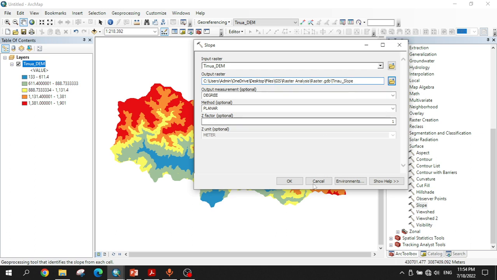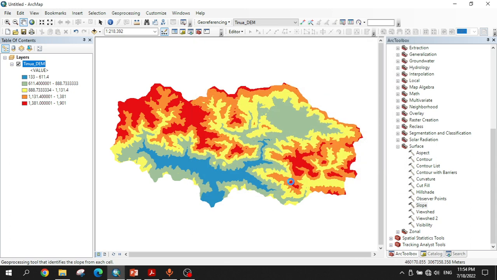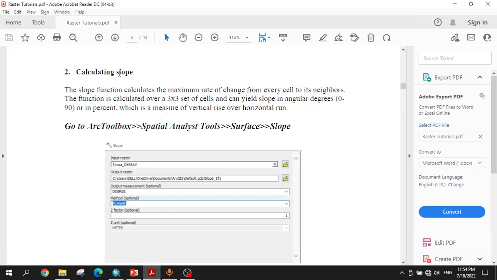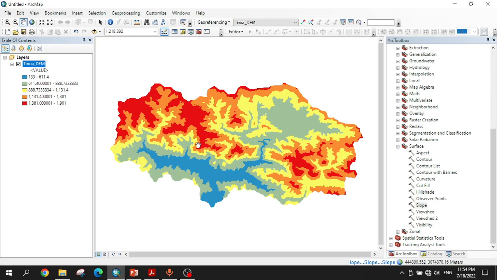Then after writing the name you have to simply click on OK. Then it will display the slope of the DEM. It will take a little time for processing.